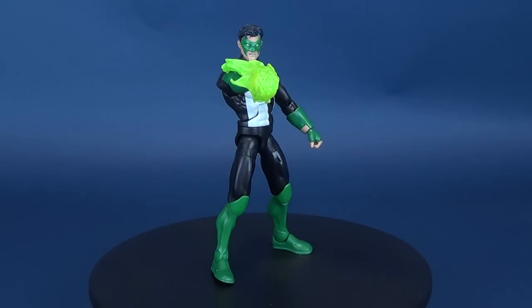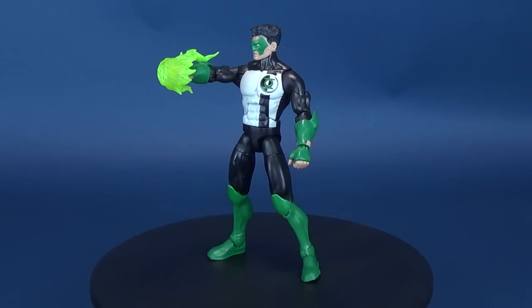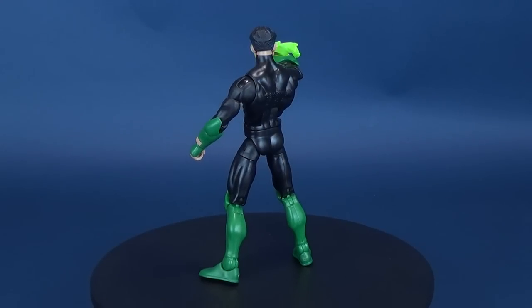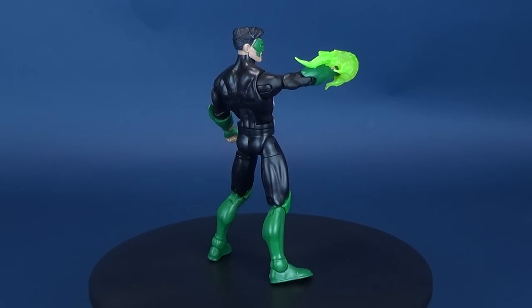Despite never really liking this costume design, it really screams a dated look for me. I actually quite like this figure. I like it even maybe a little bit more than the Superman. The head sculpt is good. It's not pretty. I don't know, I said pretty. It's not a pretty head sculpt, but hopefully you know what I mean.